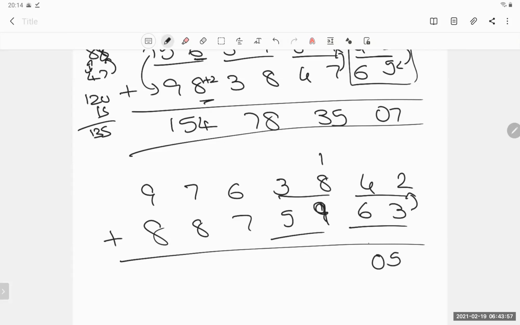48. No, this is not what I want you to do. 38 plus 9, you do it. It will make it longer. You have 1 here, right? Carry forward. Add 1 to 59. What will happen? 60? Sir, I didn't get you, sir.